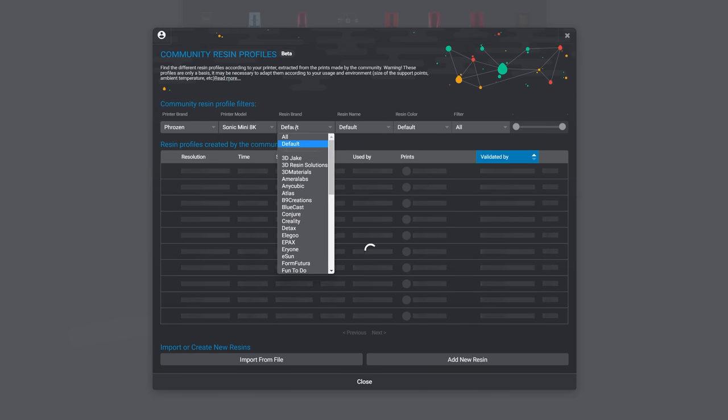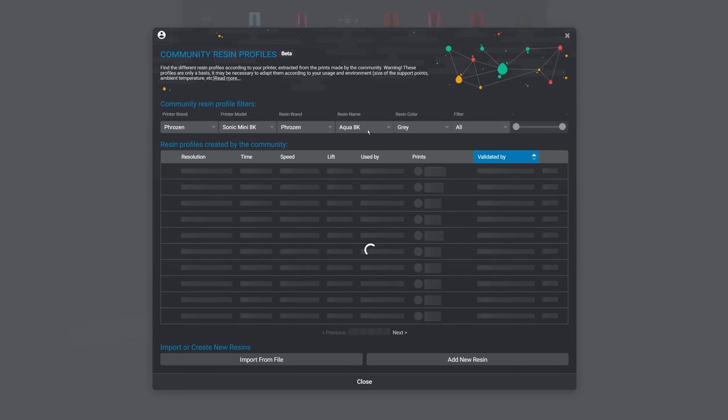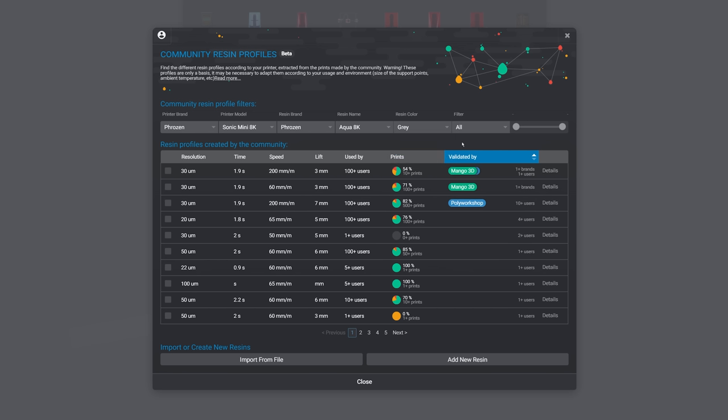And it's normally hard to do. Try and go with one that has a high success rate, but also a high volume of successes. Compare this maybe to the next one down in the list and see if they're even that much different. But generally, we're just looking in here for the base exposure time, the exposure time, and the lift speed just as a starter, and that's what we're going to take into the next section.